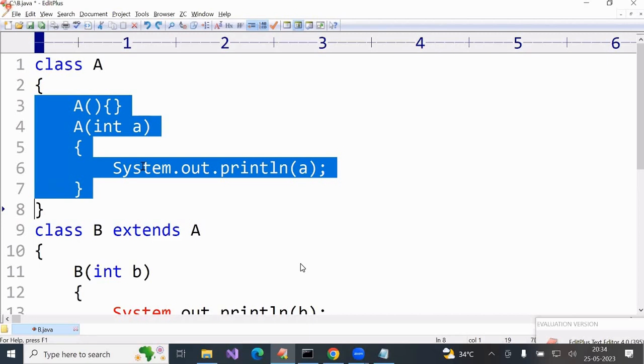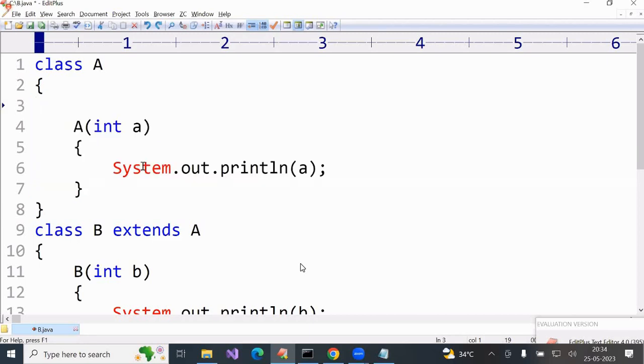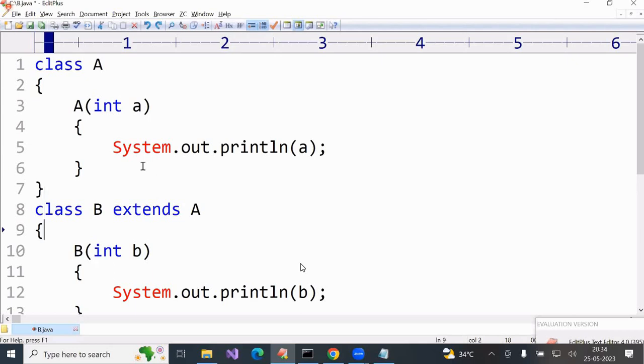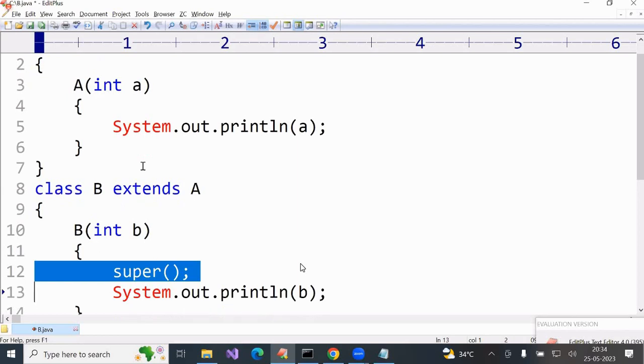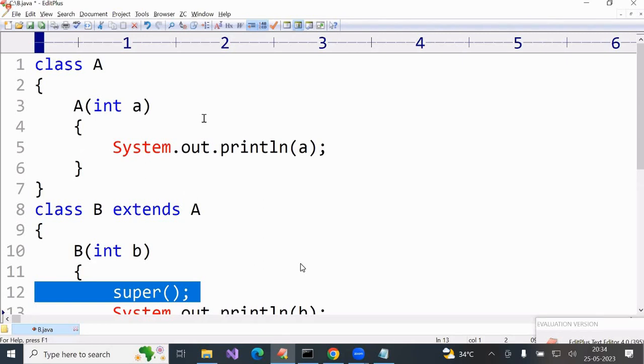Now here you are getting an error. Implicitly super is there. What will the super do? It calls the default constructor of A class. Is there any default constructor in A class? No. That's why the error is coming.